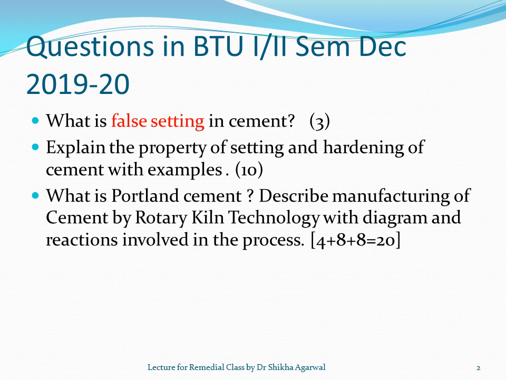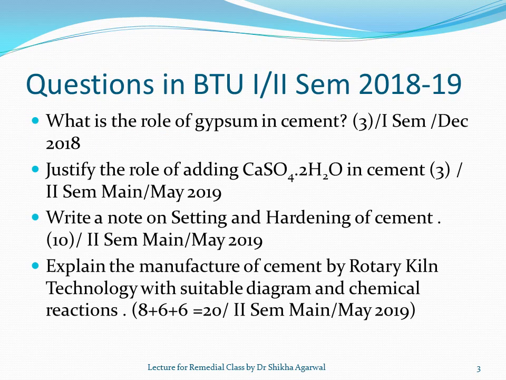That means you have to draw the diagram and explain the process, and then you have to explain the reaction. So that is another 8 marks. So this is a 20 marks question, a very lengthy question in fact, which appeared in the C part of the paper. Now in 18-19, the questions that appeared was, what is the role of gypsum in cement?